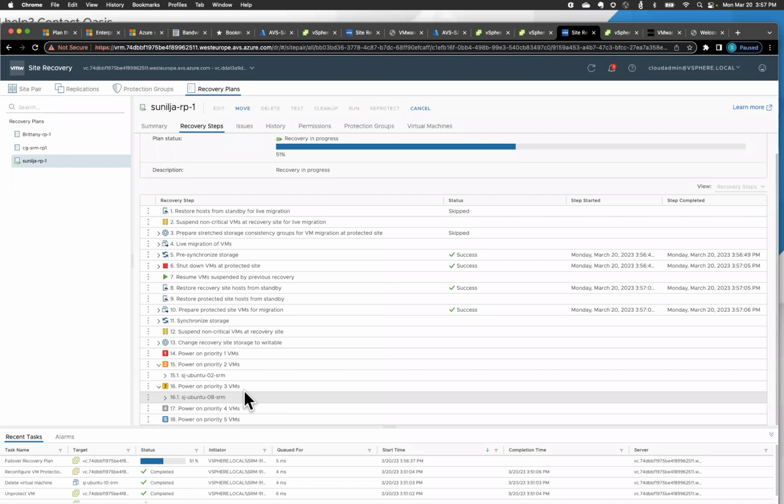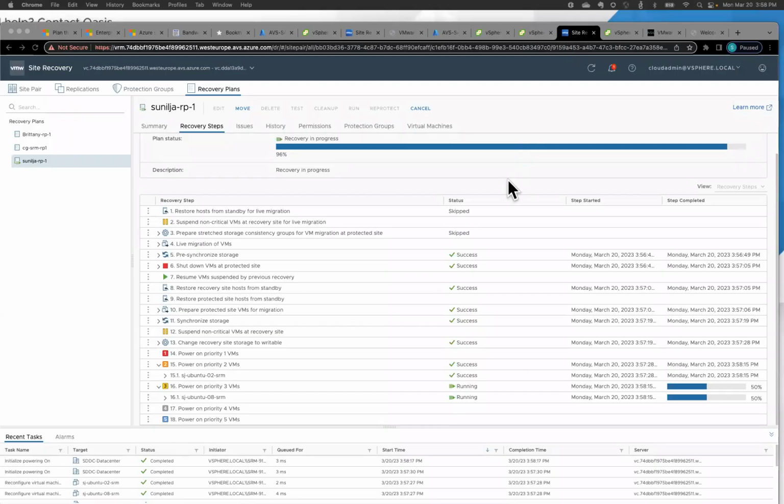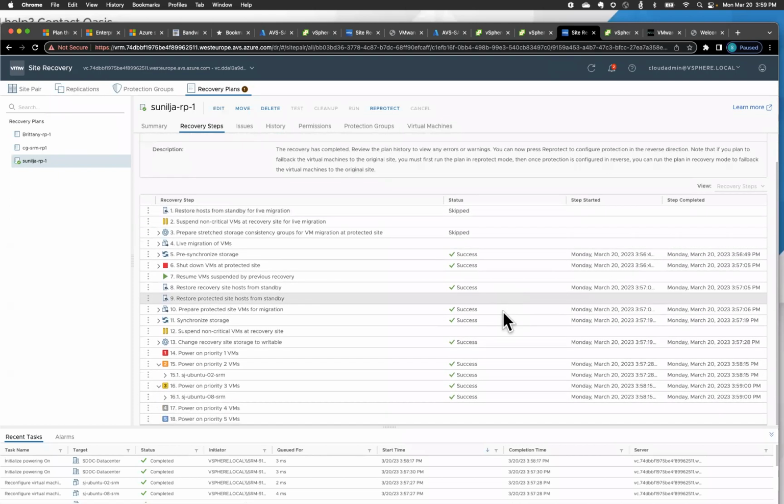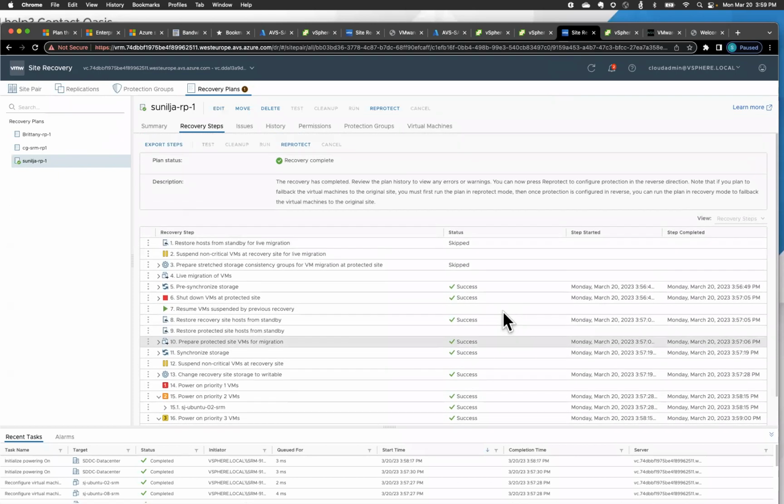Give it a couple more minutes. These VMs are still booting up. So it looks like the recovery is finished.